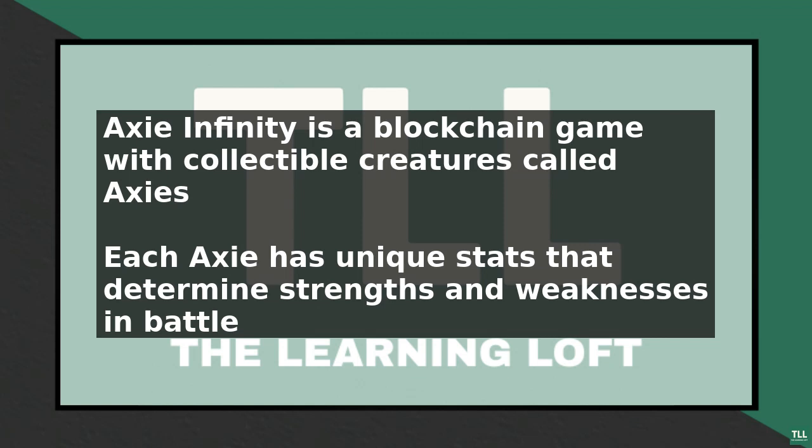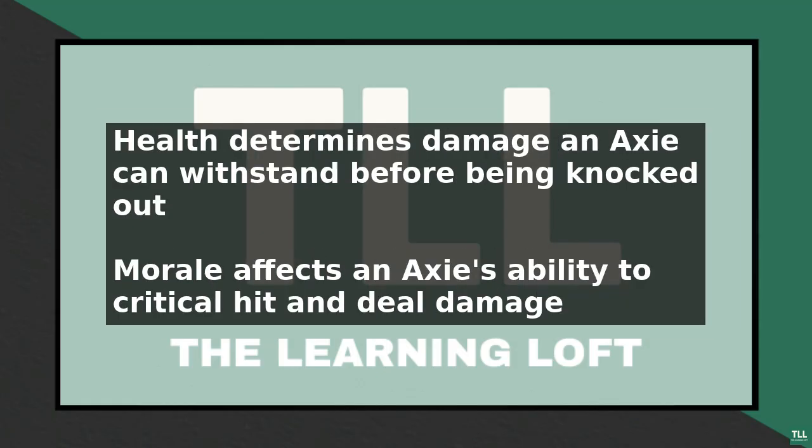The 6 main stats in Axie Infinity are health, morale, speed, skill, and 2 types of attack and defense. Health determines how much damage an Axie can withstand before being knocked out. Morale affects an Axie's ability to critical hit. Speed determines the order of turns in battle. And skill affects the damage dealt by an Axie's abilities. Attack and defense stats determine the amount of damage dealt and received by an Axie.